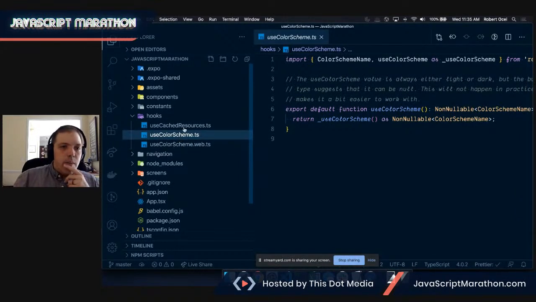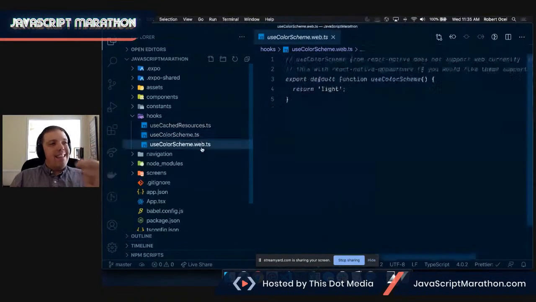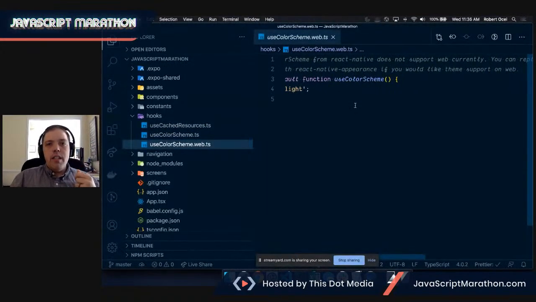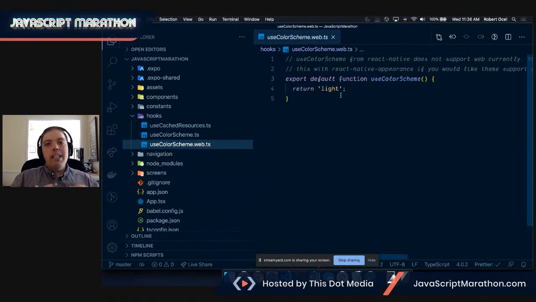But if you look, check this out, useColorScheme.web.ts. That's exactly what we were talking about with the overridden part. This useColorScheme piece is what it'll do if it's not web. And if it is web, it's going to use this. You can see that React Native currently does not support web, so all it is is an override of the function that just returns light theme. This is how powerful and easy it is to have custom code per platform. If we open this up in the web browser, it's always going to be light theme. If we open this up in a native app, it's going to be whatever the phone is configured to use.